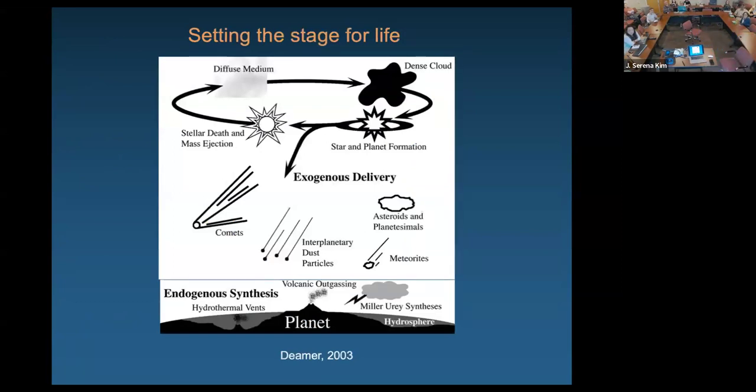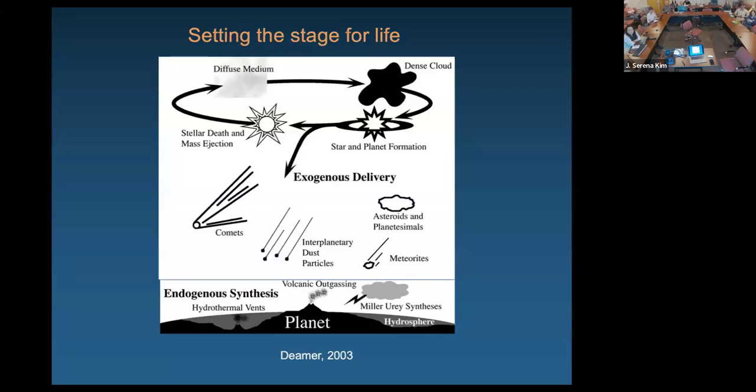So my talk will focus on these two environments: exogenous delivery, and in this case, endogenous synthesis. That is, protoplanetary disks are extremely good at making hydrogen cyanide in the steps leading to the formation of planetesimals and the meteorites, which are rich in these biomolecules, which are delivered to the Earth by these mechanisms.